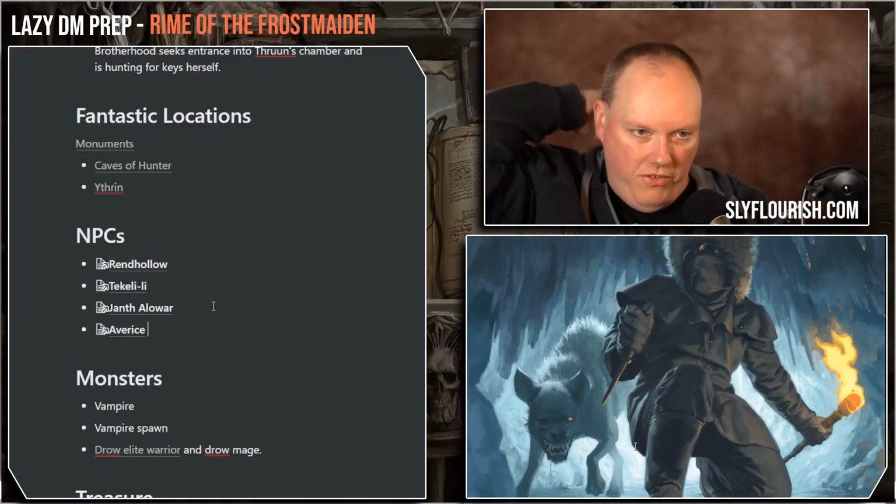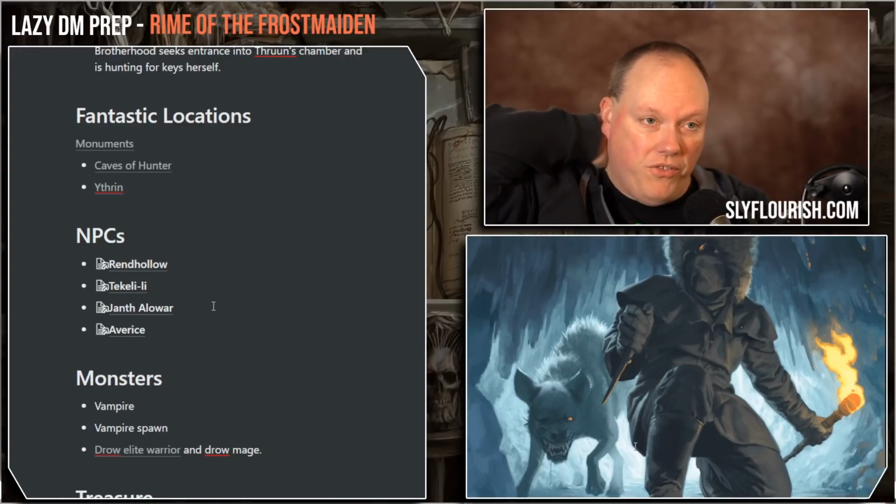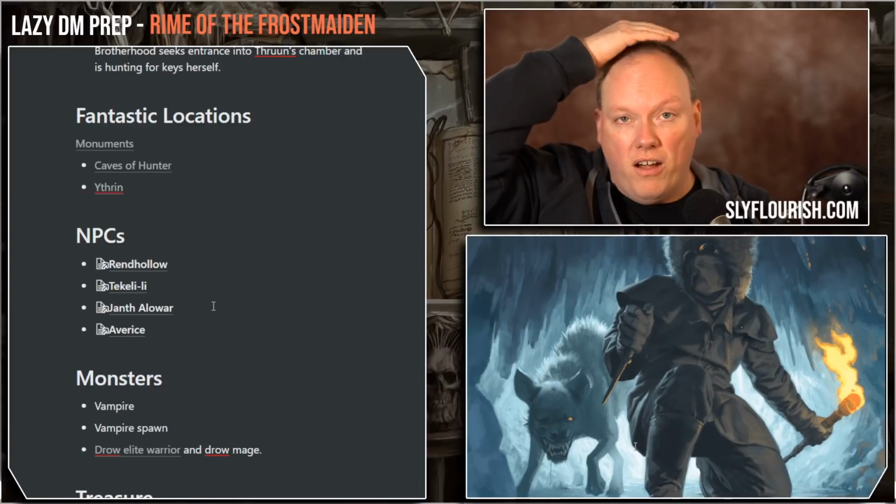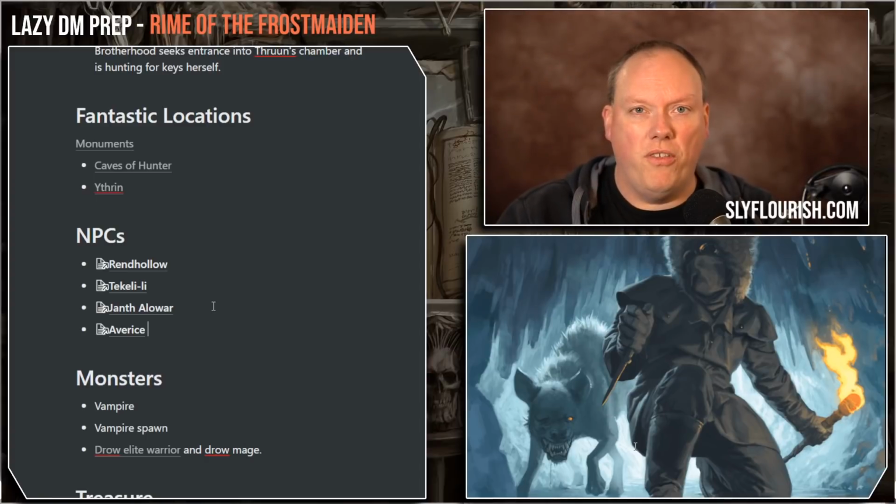So that I'll be able to run it effectively. From what I heard, I complained about Frostmaiden at the beginning of the show. What I will say now is the Caves of Hunger and Yethrin, 2 big chapters of this book, are really cool. So far, I like those chapters a lot. And so I think that will work out. And I want to give them their due.